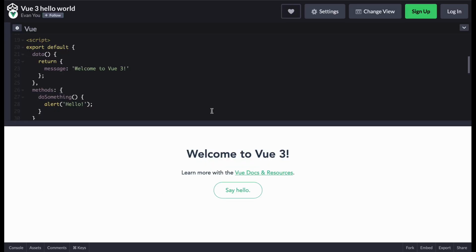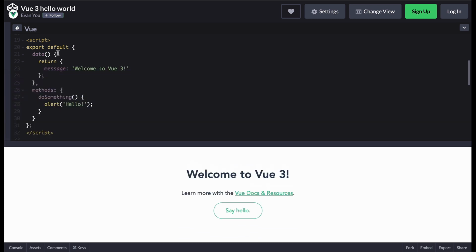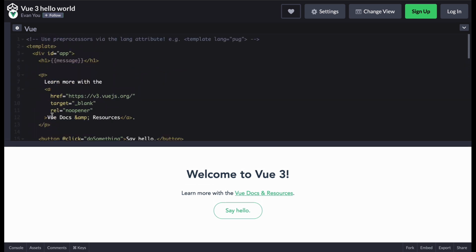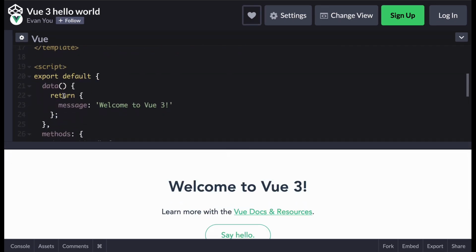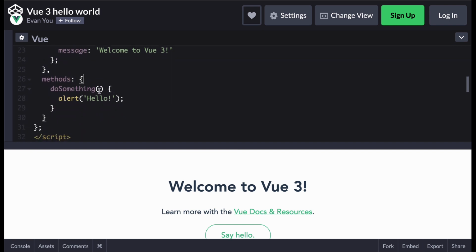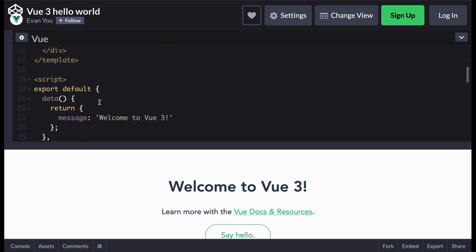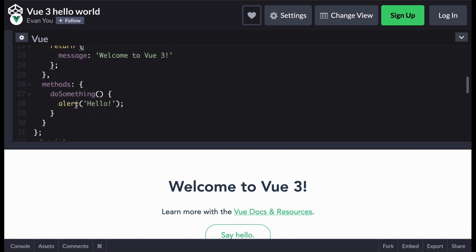If you go to CodePen, you can see the Vue 3 test page and get a feel for how Vue is set up here in the JavaScript. Now, if you've seen Vue 2 before, you might think this looks exactly the same as Vue 2. That's because this is the same API as Vue 2, with just a few minor wording changes or updates. For example, data used to be able to make an object, now it has to be a function with a return for the object, and a couple of small things like that. But overall, this API is pretty much the same.